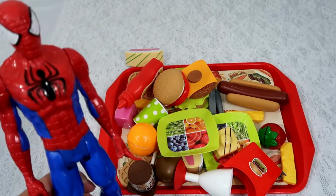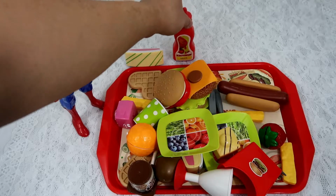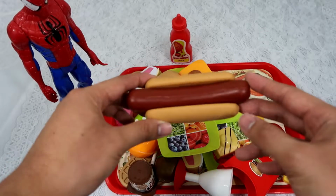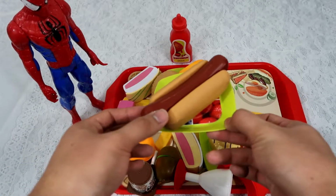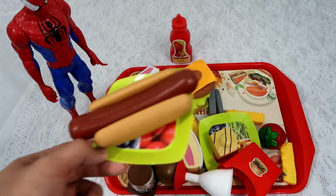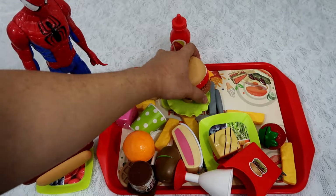But first, let's see what we have on the tray. First, we have a bottle of ketchup. I'm going to put it out to the side. Let's see what we have over here. We have a hot dog. I'm going to put it on this plate. Looks so delicious. Shh, don't tell Hulk. This is going to be mine. I'm going to put it to my side. And this is gonna be for Hulk.